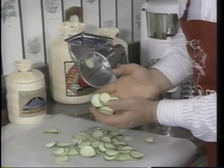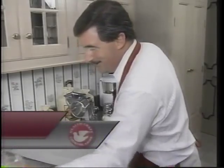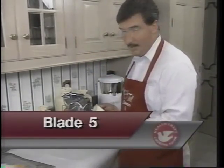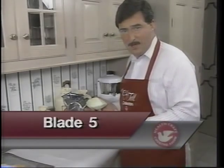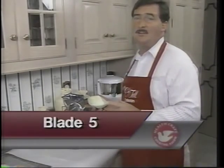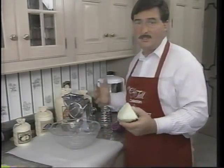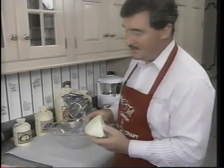Let's go to blade number five. You know, cabbage is cut once in the shell. So I'm going to show you how to place it in the machine because that's the most important thing. You can also cut lettuce in the food processor, but only if you're going to use it right away, because if you cut it and let it sit, it bruises and is going to turn brown. Cabbage will last a little bit longer.